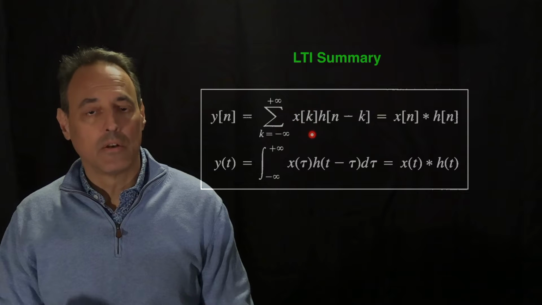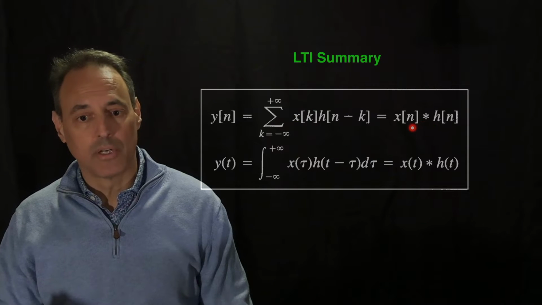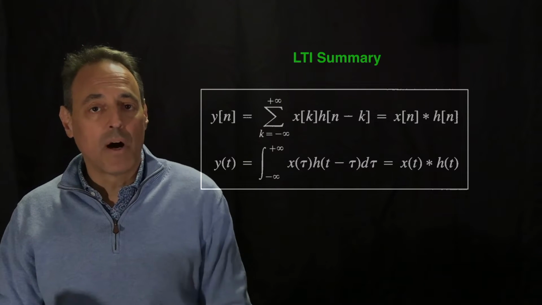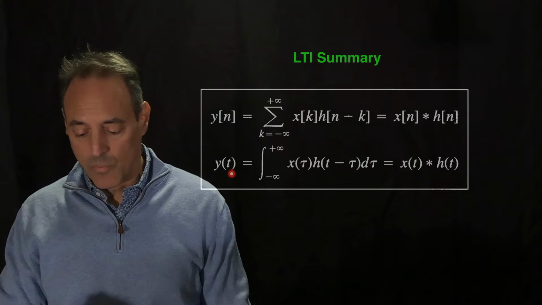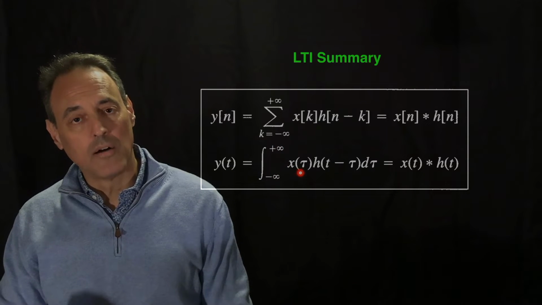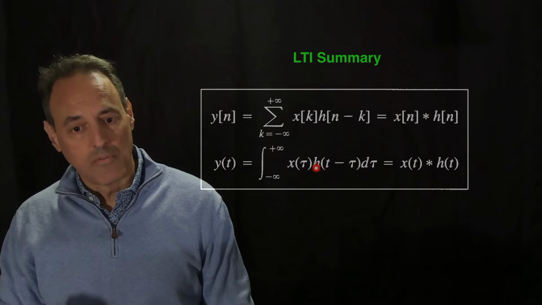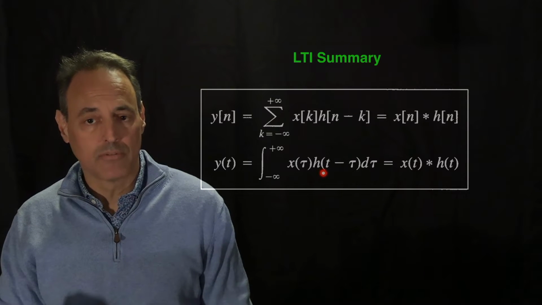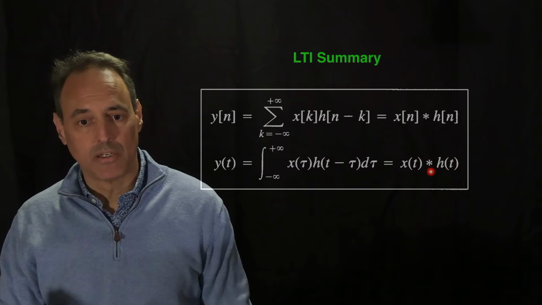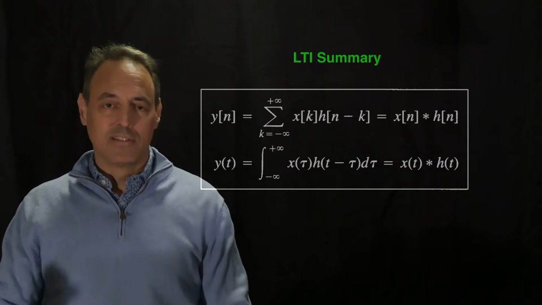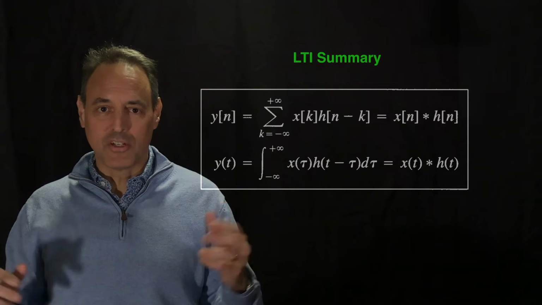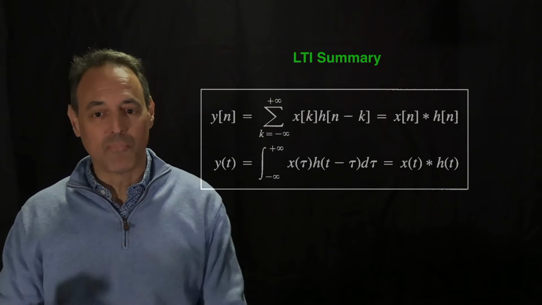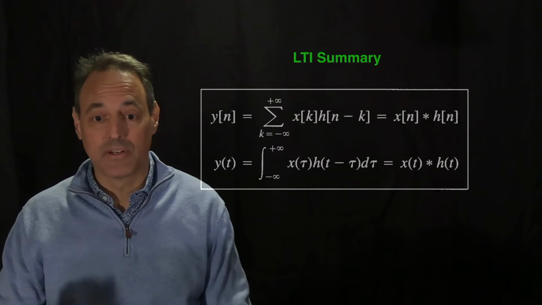One shorthand notation for this is the convolution operator, x of n convolved with h of n, which represents this summation. You have a corresponding version of this in the continuum limit, y of t, which is an integral of the signal convolved with the response h. H is, again, the fundamental response to a delta function kick, which can be represented here. It's in a box. It's a box formula. Every engineer, every scientist knows that if you have a box formula, it's super important. This is one of the most important pieces of what we do for LTI systems. That's the summary of LTIs right there.